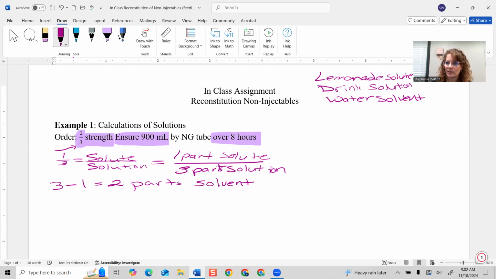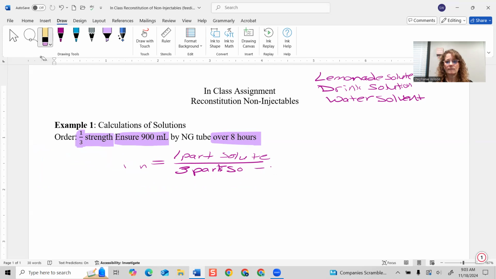So this is just focused on the ratio part. But let's actually solve it. Let's actually solve the milliliters that we're going to have as a total solution versus the milliliters of the solute, and the milliliters of the water, the solvent. So again, this is just the ratio part, which represents the strength. All right. I'm going to erase this. So if y'all want to pause this to write it down, I encourage it, but let's erase it. All right. So let's go solve this.